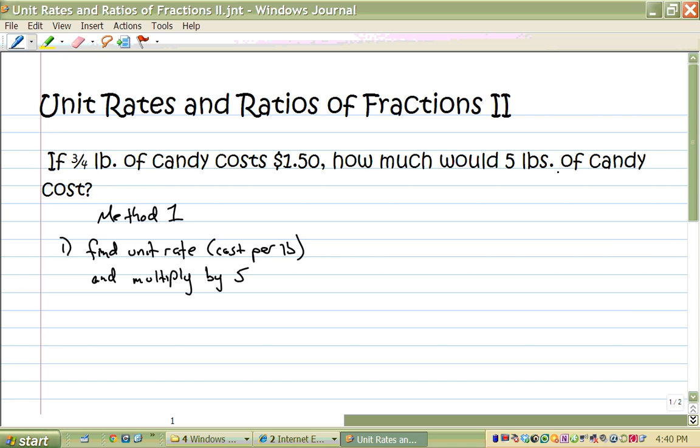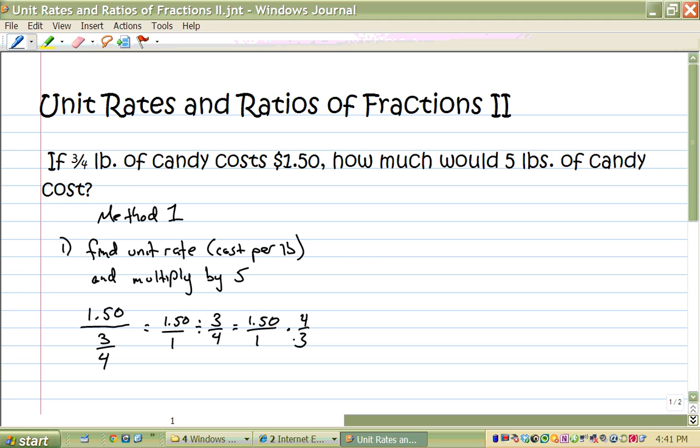Okay? So, if I wanted to find out the unit rate, I'm looking for the cost per pound. So I would take the cost, $1.50, and I would divide by pounds. In this case, I have 3/4. Now, I know some of you are looking at this going, whoa, hold on there, Mr. Jones. You got a decimal in a fraction. Well, that's really complex now, isn't it? That's fine. Don't worry about it. It's no big deal. This is equal to 1.5 divided by 3/4. Remember, the same thing is over 1, which is equal to 1.5 or $1.50 times 4/3.